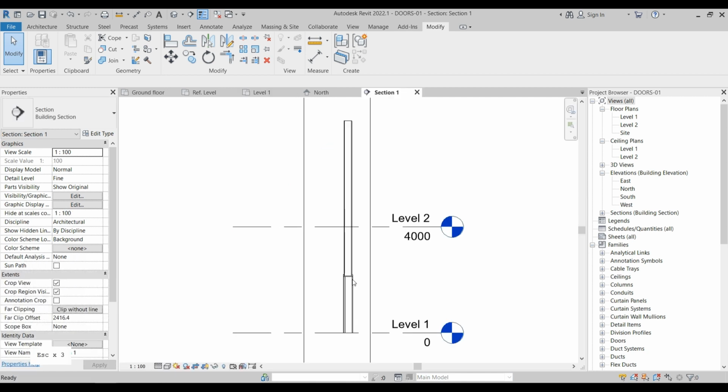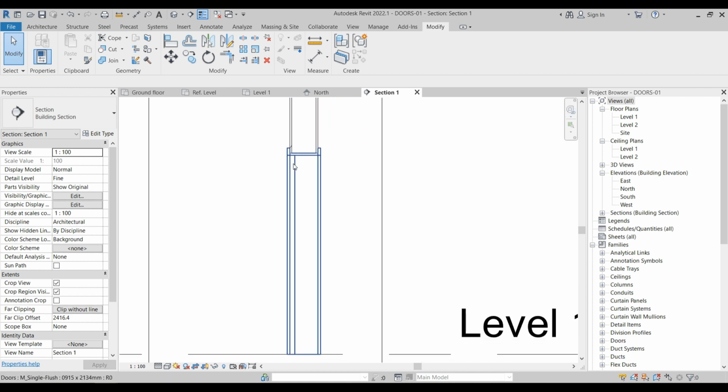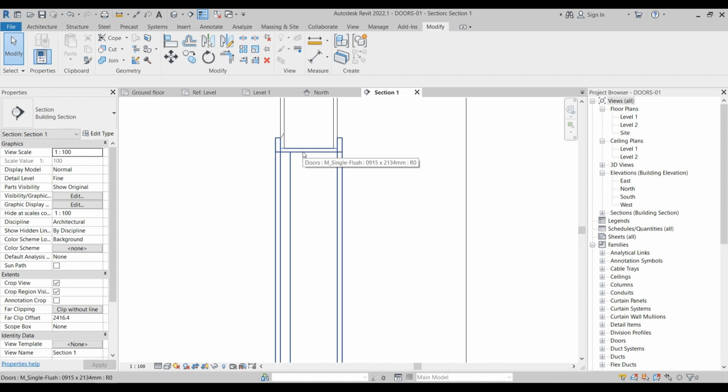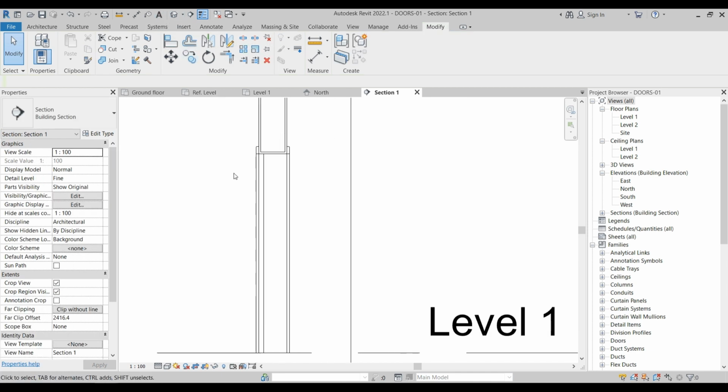Moreover, Revit is now considering our plaster as a part of the wall, especially when we join them. And the most important part of all this, in the section view the plaster is now rounding up the wall core, exactly as it is required. This is fascinating. And Revit is a very beautiful engineering software.